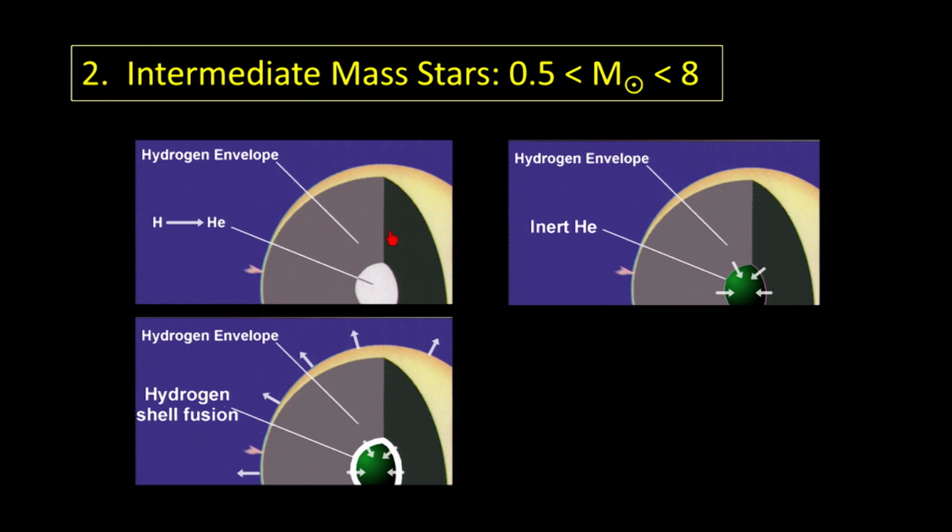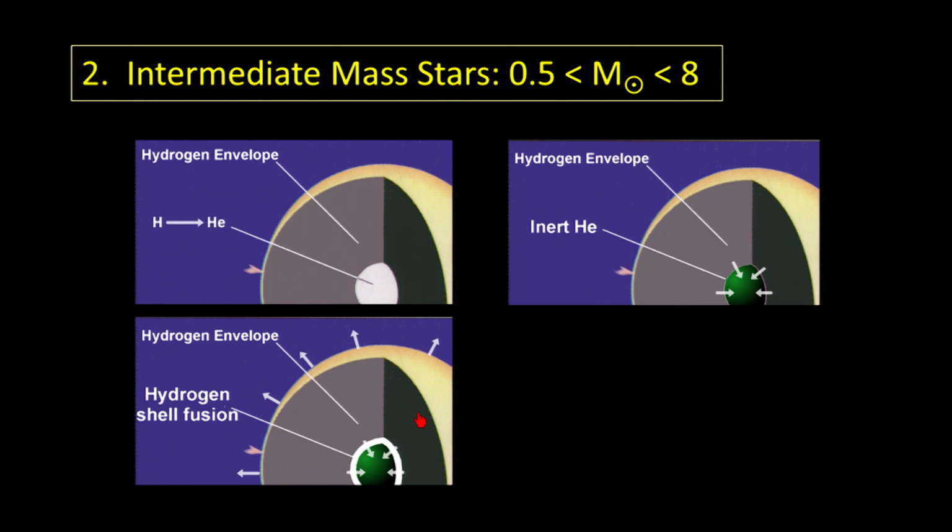Remember that there's a relationship that says the mass of the star determines how quickly it goes through its evolutionary sequence. So low mass stars take the longest amount of time to get to the point where they develop a helium core. Intermediate mass stars take a shorter amount of time. So for the Sun, for instance, the Sun will go from the beginning of its main sequence existence to the end of its main sequence existence, and it'll take about 9 or maybe 9.5 billion years to do that. And then eventually it leaves the main sequence. So an intermediate mass star does not take as long to go through all of its fuel because of its mass.